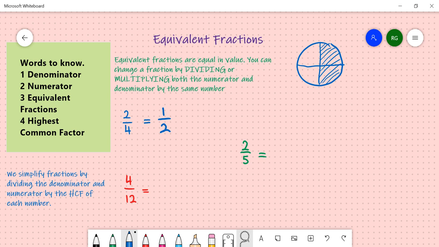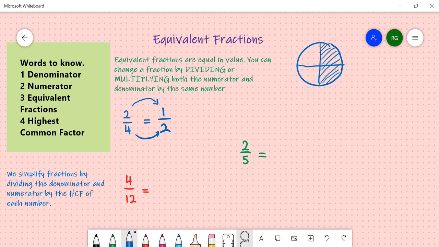So what I've written down in the blue section is we find the highest common factor of 2 and 4. So for this part, because we're trying to change 2/4 into 1/2, the highest number that will divide into both 2 and 4 is 2. So I like to draw these arrows, and it's a good idea to do it because it helps make sure that you are doing the same operation to both the numerator and the denominator. So that's what I have written in the green section.